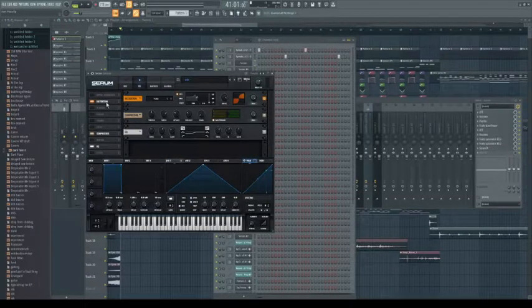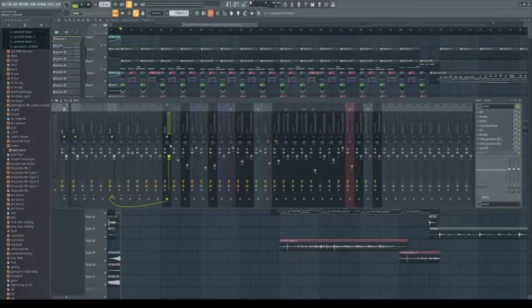So the distortion, I just put distortion on everything. Same with the compression, really. It just glues it all together more, which is what everyone says. I have no idea what OTT actually does, but it works. I don't think anyone knows what OTT does, but that doesn't matter. And then the EQ, I want to take some of the low end out so that when I distort it again and compress it and stuff, the high end is more audible. That's the word. Compression again, because compression.